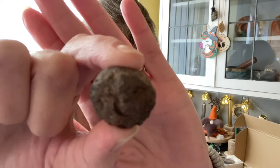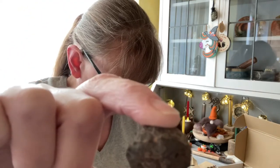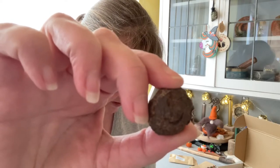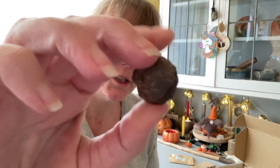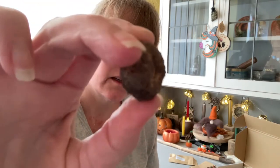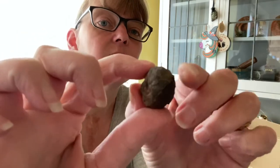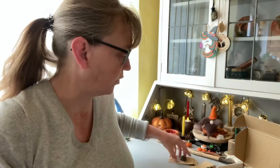Hematite throughout history has been known as a stone of great healing power and also for its ability to serve as a protective cloak. It grounds us in the here and now and encourages us to seek our inner self. I'll leave some of the information there — otherwise you'll know exactly what comes in the box, and it's always fun if you order one to get those extra bits. So there's our hematite rough ball.